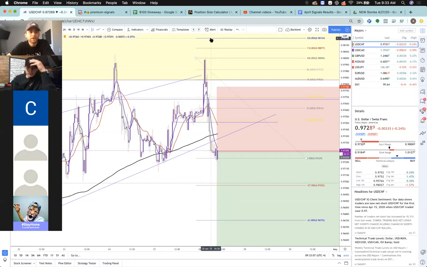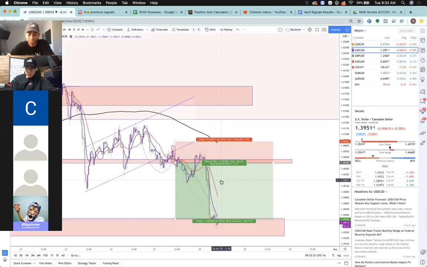Because look at this, stops realistically should be all the way above here. But I'm using this 618 because I have this big resistance level here that realistically is major. So I'm using that 618, 38.2, another resistance level. So we have a lot of technical support in this idea at the moment. So that's USD/JPY. Let's go over to USD/CAD.